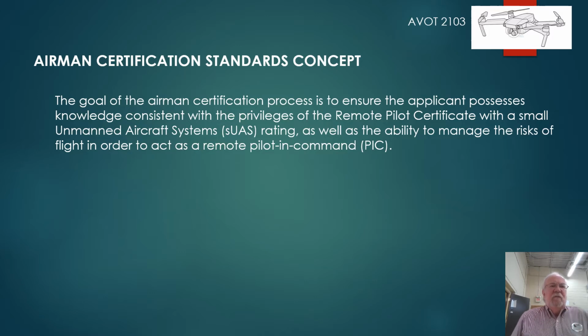Okay, Airman Certification Standard concept. The FAA makes it really clear in their testing standards that the goal, basically, is to ensure that the applicant, that's you, possesses knowledge consistent with the privileges of a remote pilot certificate with a small UAS rating, as well as the ability to manage the risks of flight in order to act as a remote pilot in command, right? So there's some general overview statement about the examination. That's their goal, is to ensure the applicant possesses knowledge consistent with the privileges.